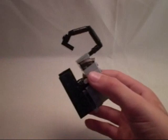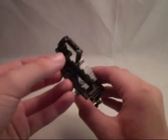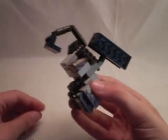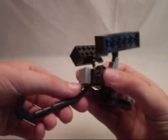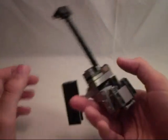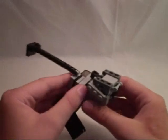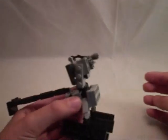You can continue with the transformation now. Bring these up, and they will come up like this out of the way, then straighten this, rotate it around. Just kind of get all this out of the way so you can fiddle with this section. Bring this whole part up like that.